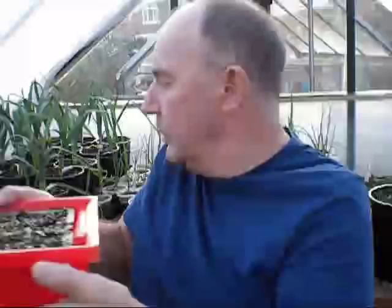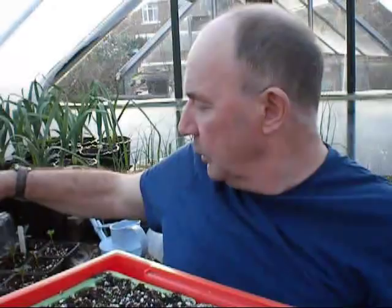There's another tray I sowed just last week — I've put these in. That's the finish of the geraniums and they're already popping through. These have had nothing — all they had was a drink of water in the bottom of the tray last week. So what I'm going to do now is give these a good soaking with chamomile tea. They've just broken the surface, so I think that's about the perfect time to give them a good spraying.